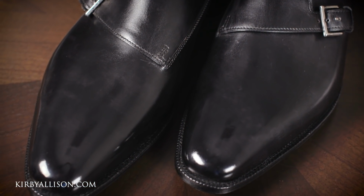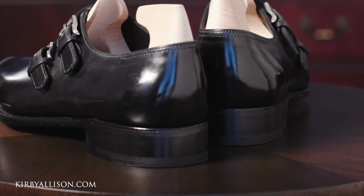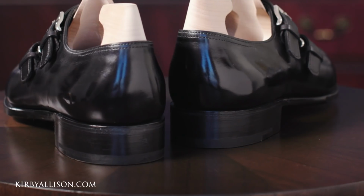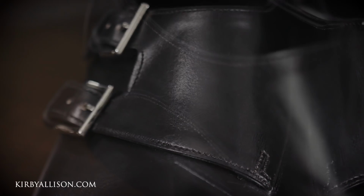And you can see that on this chapel, we developed a beautiful mirror shine here on the toe and on the heel also. There's not many seams on this shoe, really just the edge seams around the top, around the monk strap. But I do like how on this interior seam right here, that is actually a double row of stitching. It just gives a little bit more substance, a little bit more weight to this particular seam, which is important since it's the only seam literally holding this entire shoe together.